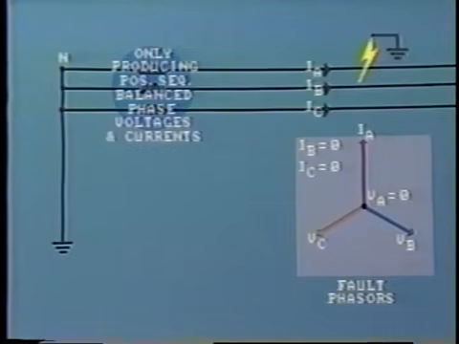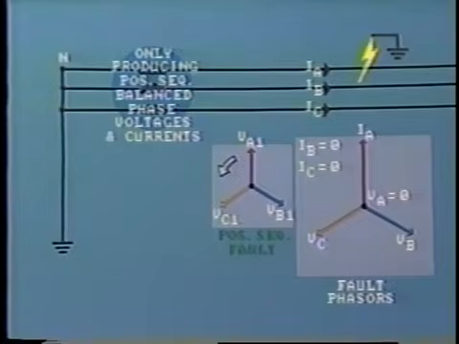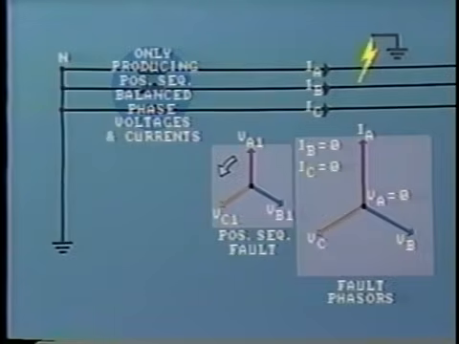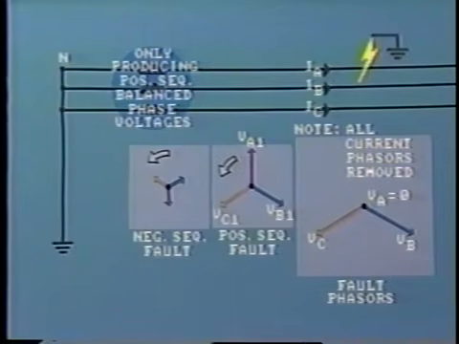The generator is still producing positive sequence voltages and currents, but at the fault, the positive sequence voltages fall to 2/3 of their pre-fault values. So once again, let's see how the positive sequence quantities are transposed into the unbalanced voltages and currents at the fault. Now remember our previous conclusion. Any unbalanced fault has negative sequence components acting on the positive sequence quantities. Now where a ground fault is present, we need to add yet another set of components.